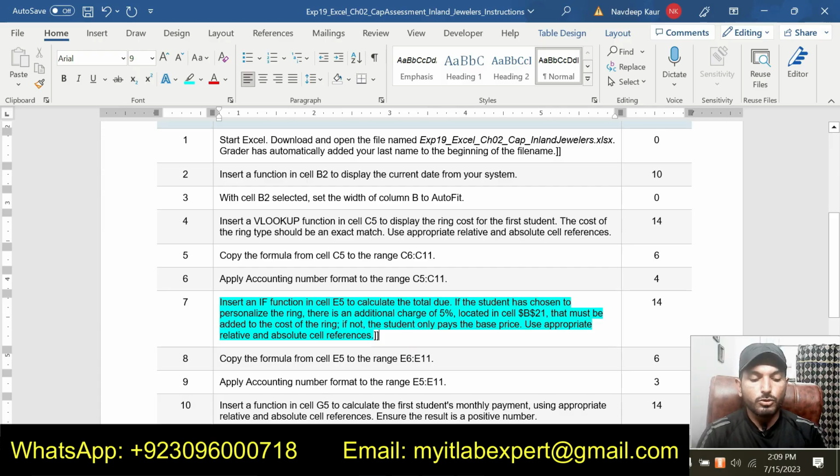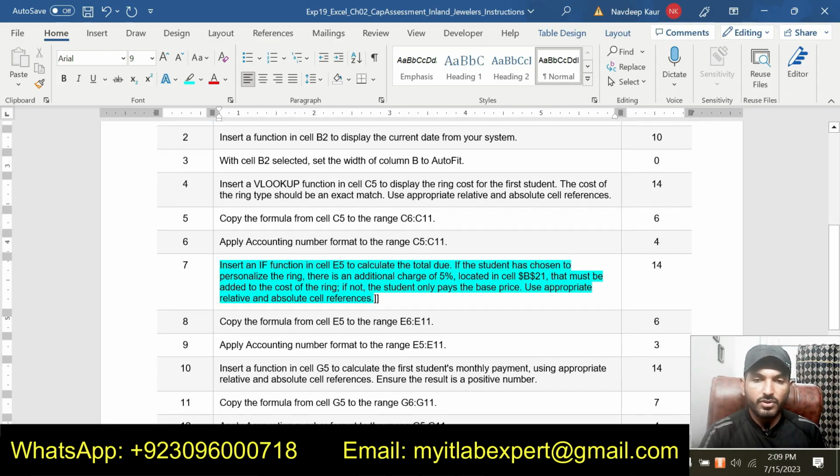So now we are supposed to use an IF function, and we are going to get the total due. Logical tests are given. First one is, if the student chooses to personalize the ring, then an additional charge of 5% will be added to the base cost, otherwise it will be equal to the base cost.